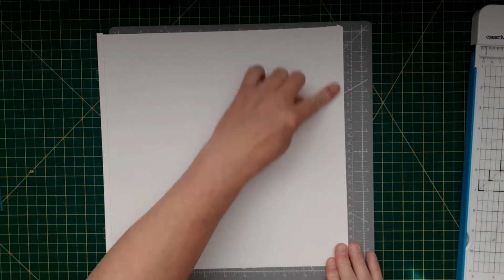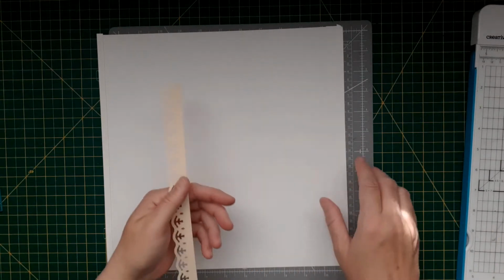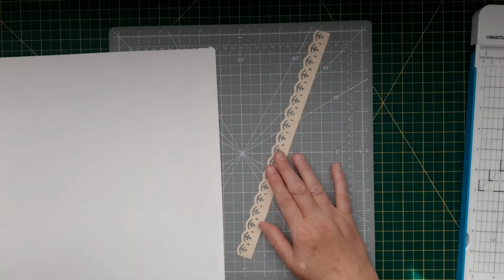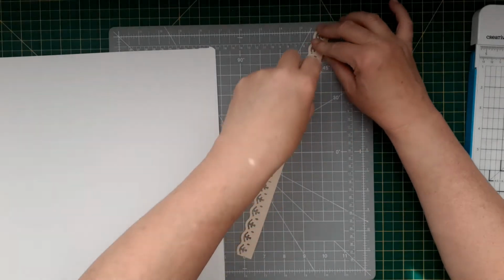The other side will have an overlap, and to hide that or mimic that, it's easy enough just to add a little border. So I'm going to grab my repositional tape. I'll put some adhesive on this one.